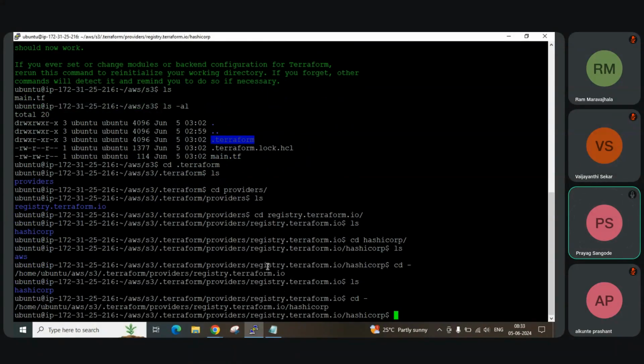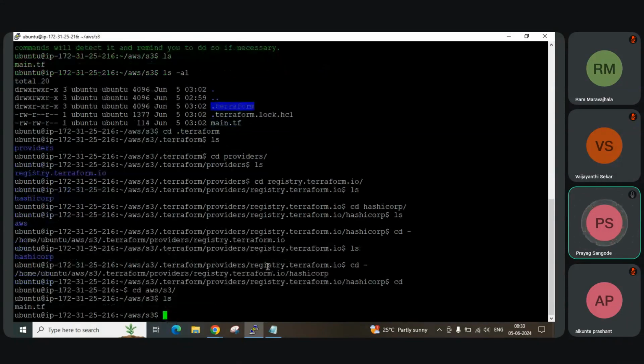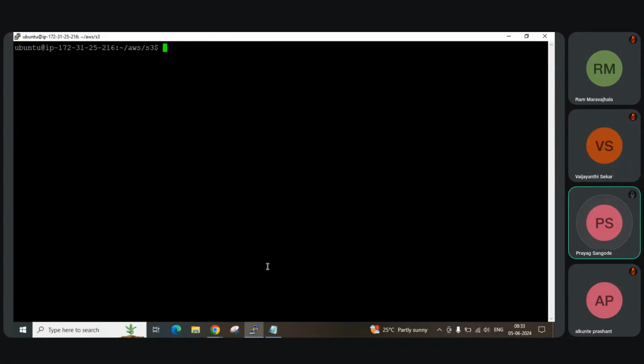Just go back. cd AWS S3. So some plugins are downloaded, and the first command which we ran was terraform init.